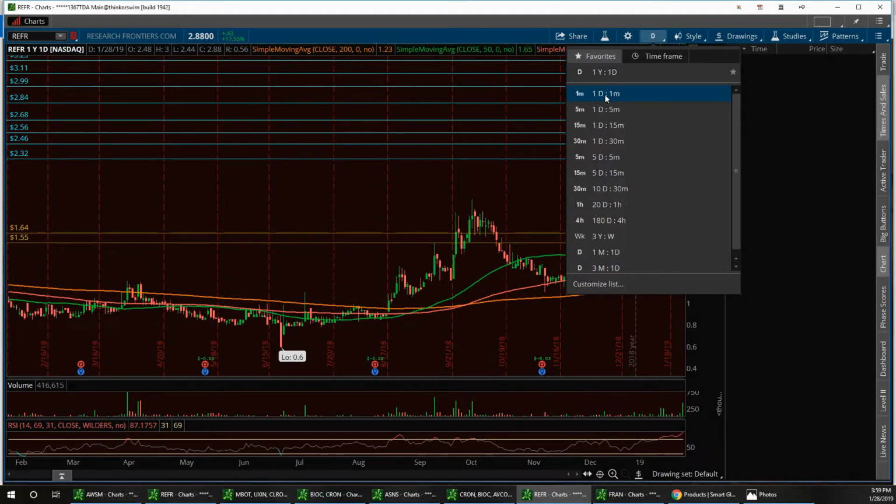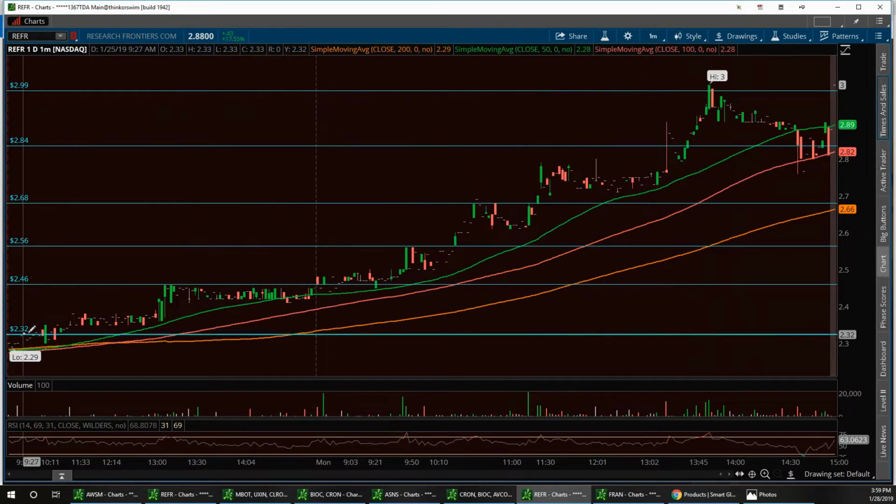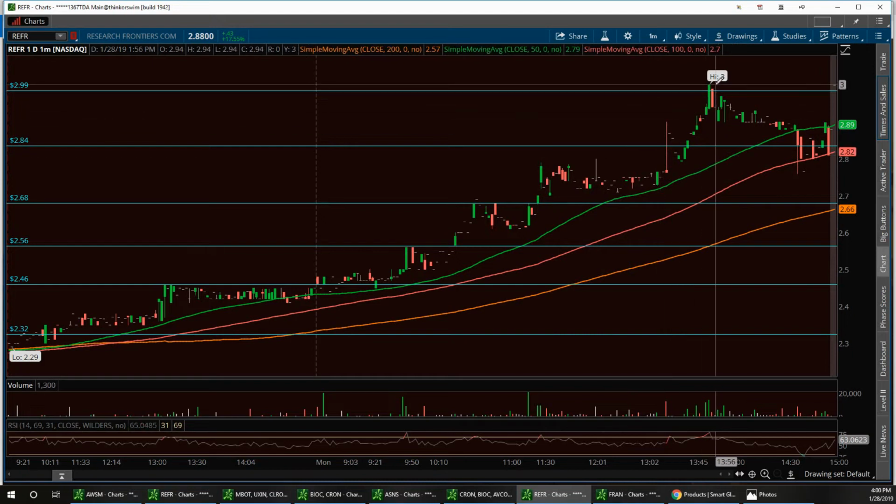I'm going to pull up the daily 1 minute. So we had a low here of 2.29, and it ran all the way up to $3. So that's about a 70-cent bounce. And then we pulled back to, and these are the 3 moving averages I use on a breakout stock because it's more relaxed. Anytime it touches it, I can more or less get in on a play if I'm scalping. You see we touched it a couple times here, had a bounce there. Took this, and I could have ran it all the way up until it came back, started consolidating here and hit that 50 again. Then right before close, we had that $3 breakout. Then it pulled back and hit that 100, and then here we are back at 3 again.